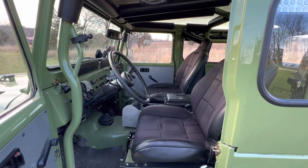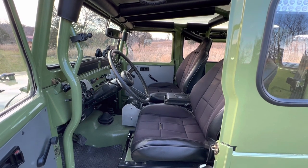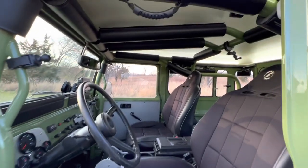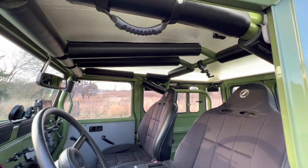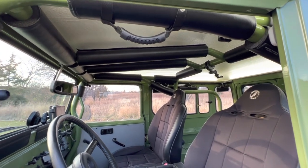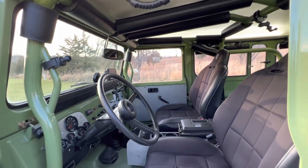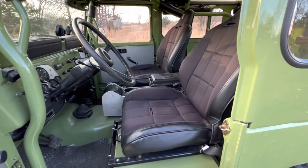Now we'll move on to the interior, and the first thing that you see when you look into the vehicle is this amazing Metaltech 6-point roll bar. We have custom padding on that, and this was welded up for us by Kelderman Manufacturing, which just happens to be down the road, and you might know them from some of the amazing pickup truck builds that they do that are jacked up sky high.